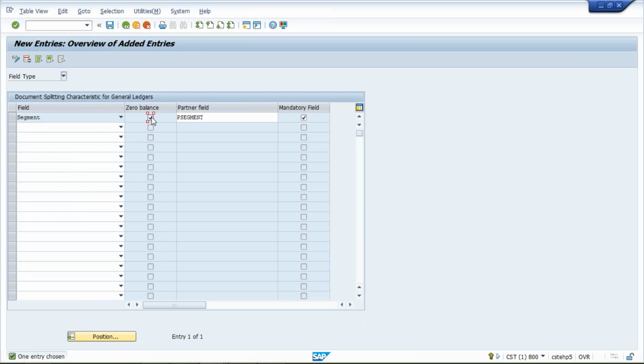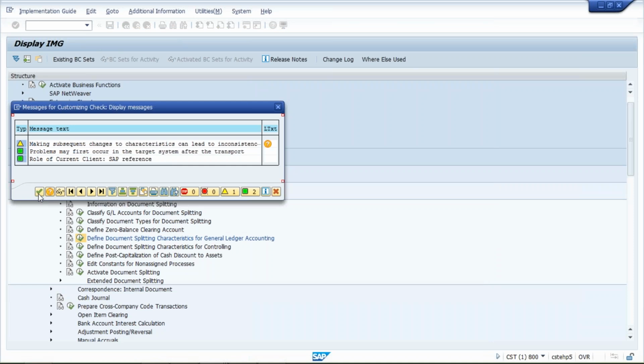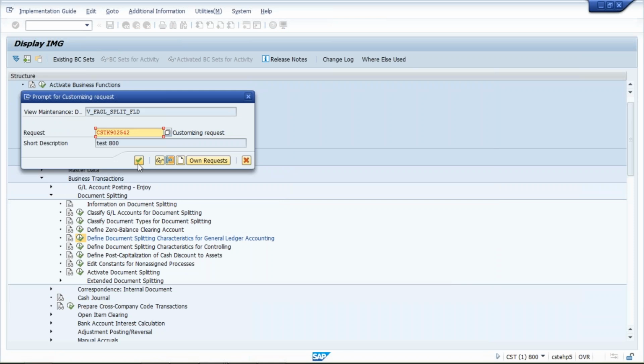It means zero balance splitting will be activated for this segment characteristic also. Save it. Press enter. Press enter once again.